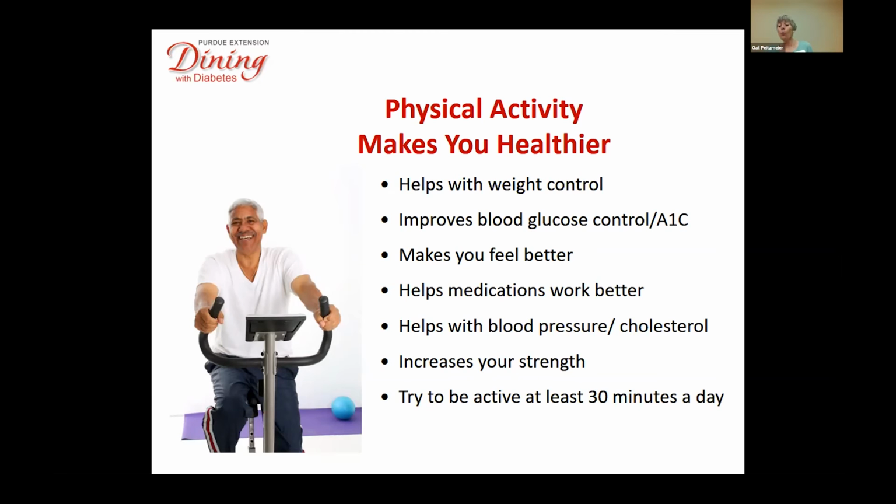So whether you're going golfing or going for a walk or going to the gym or whatever, or even maybe going gardening, because gardening, yard work can be quite physically active as well, you might want to check your blood glucose level. Now, I would not recommend that you start exercising if you check your blood glucose level and it is below 70, okay? Because remember, glucose is an energy source. It's going into your blood cells so your muscles and your nerves and your brain and your lungs and your heart can work.